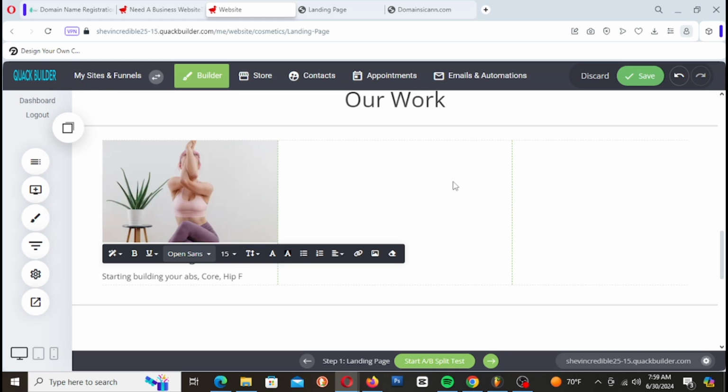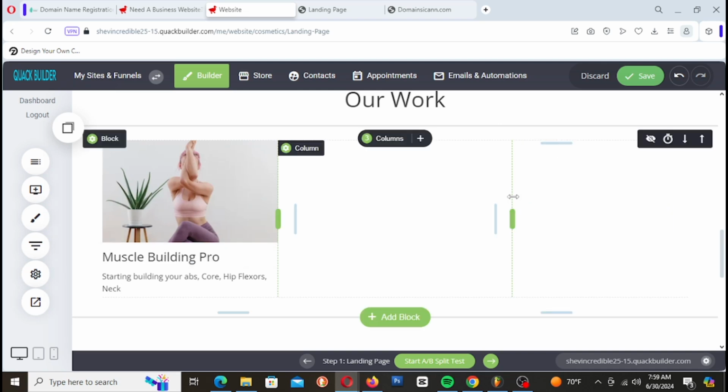All right, so start building your abs, core, hip, and flexor. Let me see, what else can I add? Neck. Okay, not too shabby.